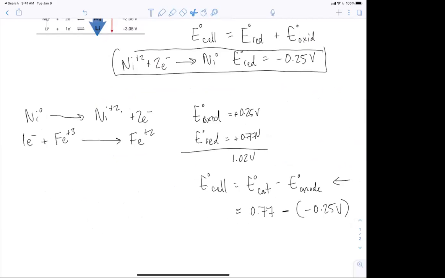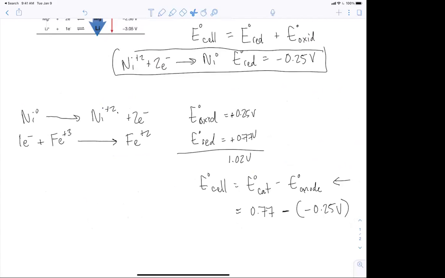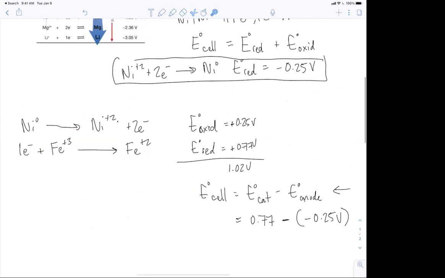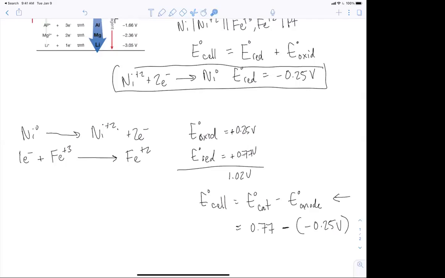It's called Hess's law. This is kind of the same idea. Like I'm taking these two equations here and I'm adding them up. But the way that things are tabulated, they're just tabulated such that they're always in terms of the reduction potential. So if I flip this around, you'll notice here the nickel and the 2 electrons are on the left-hand side, so it's a reduction. But when I flip them to the other side, now the 2 electrons are on the product side.